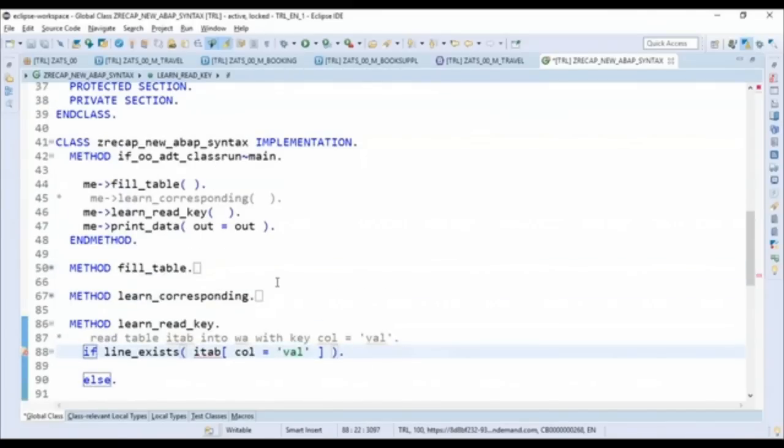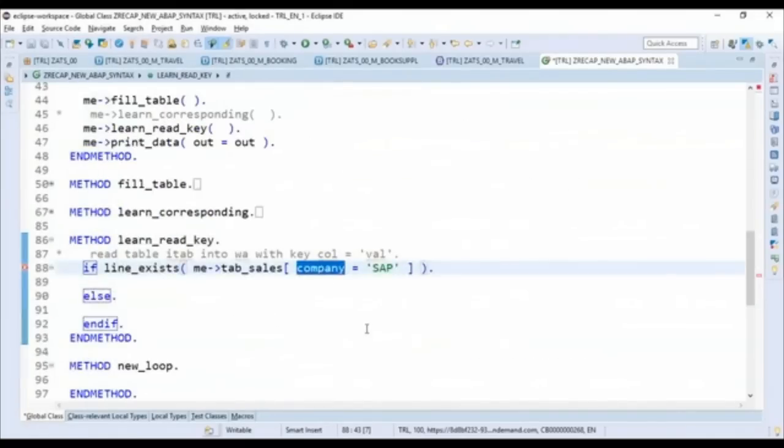I want to cross check if in my sales table, do I have a record for SAP? So I can just come and put my sales table, itab sales, where the company is SAP. Why is it not working here? Oh, sorry, it's a customer field. Yeah, where customer is SAP. Remember, ABAP is not case sensitive like JavaScript, so you can write either capital CUSTOMER or small customer, it doesn't matter. But literals, which are written in single quotes, are case sensitive. Just a core ABAP topic.